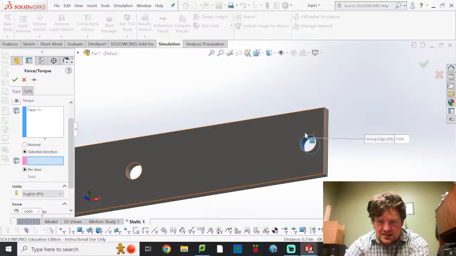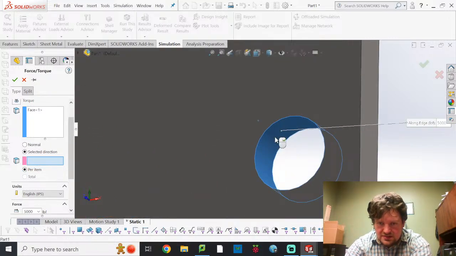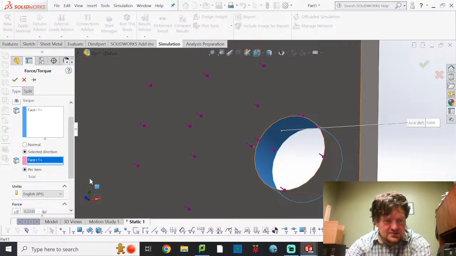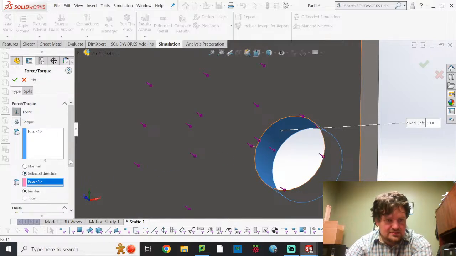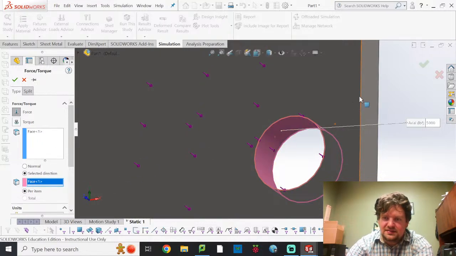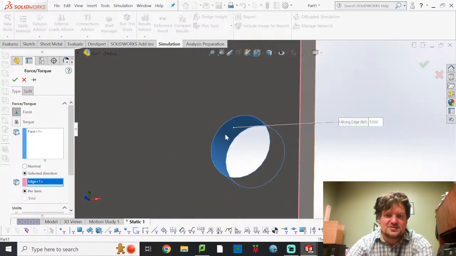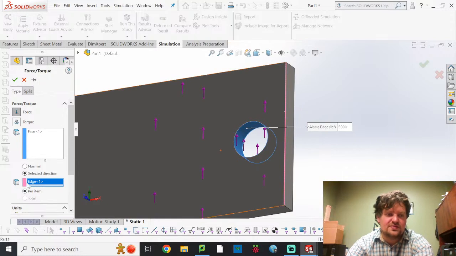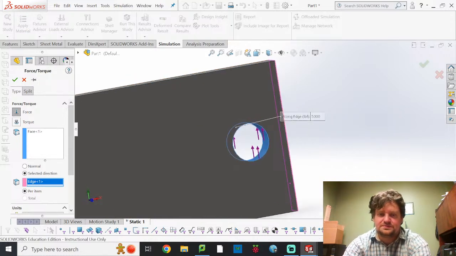Let me delete the edge and select the face itself. Oh no, like an idiot, that was the direction that it was pointing. So it's acting on this face, a uniform 5,000 pounds.